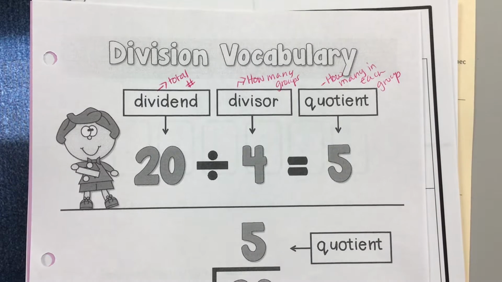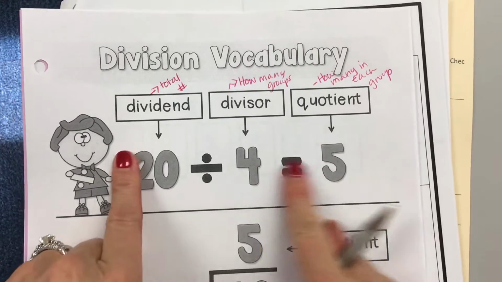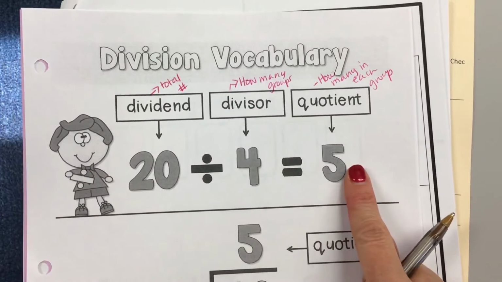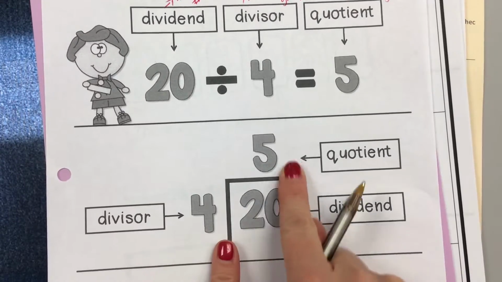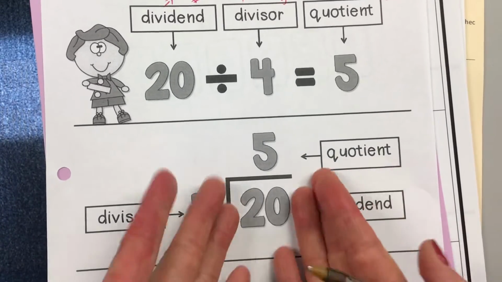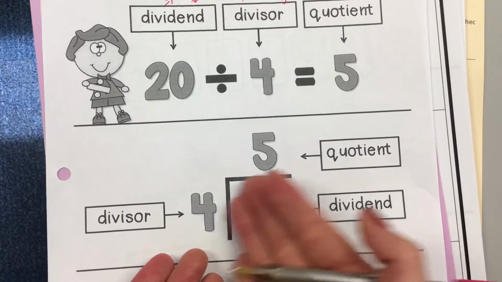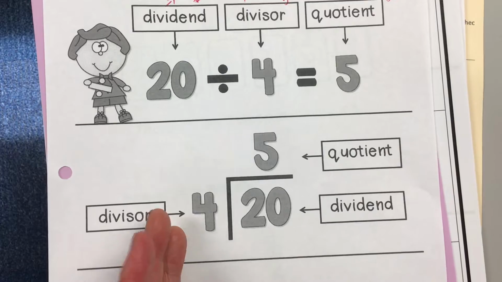Division is similar to subtraction because, for a couple of reasons, but one reason is the big number always has to come first, just like in subtraction. When we write a number sentence left to right, this is called an equation. This is what I lovingly refer to as the division house. You need to know this is not a model of division. This is just a way to set up a division problem so that we can solve it using a place value strategy or the standard algorithm.